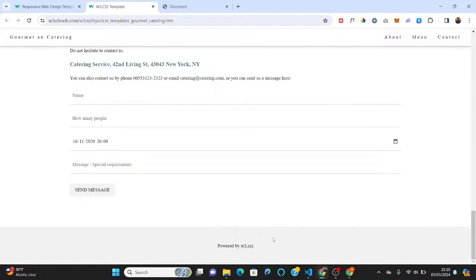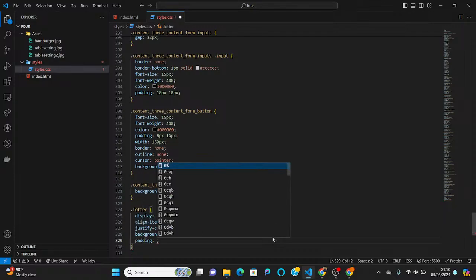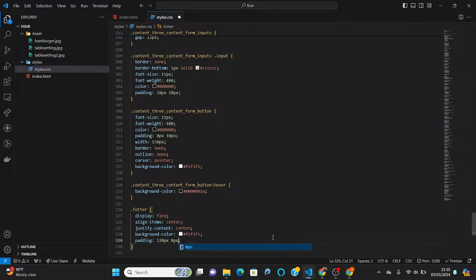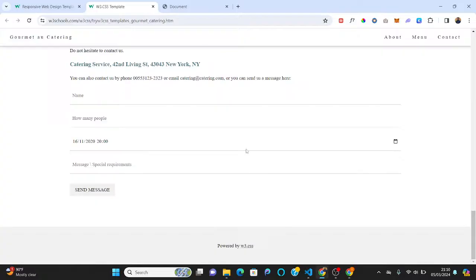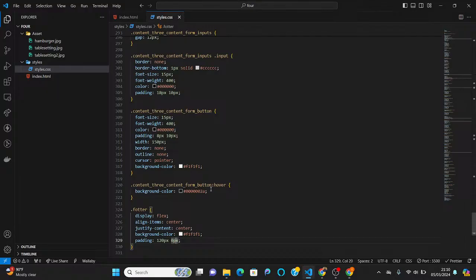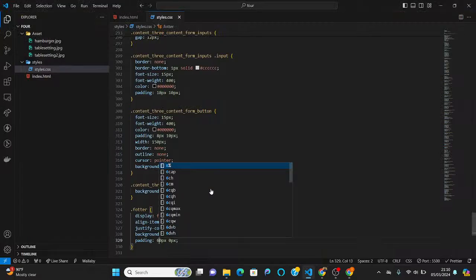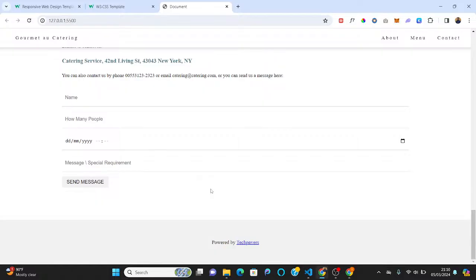So since that is all, then we are going to give it padding. Top down, we're going to give it 120 pixel, 120 pixel and 0 pixel. Because already at the middle, there's no need of giving it left and right. And so let me reduce it to 80 pixel. Still much. Let's reduce it to 60 pixel. Then this works. And boom, we are done with the web.